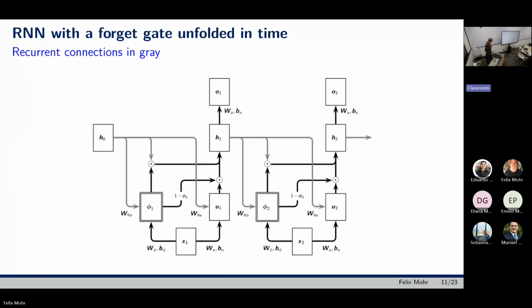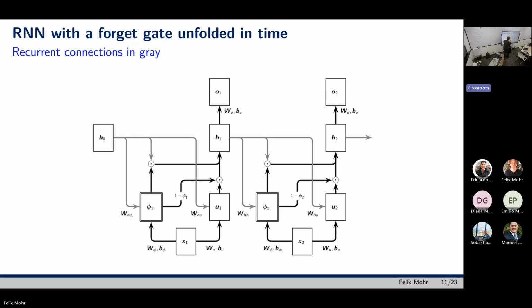And if we now unfold this so that all of this happens in time, we did it now once, but this happens for every input token. So we start with the initial state, which could be all zeros, and then we apply this whole logic. The figure is now a bit rotated because before we had that h was above the x.